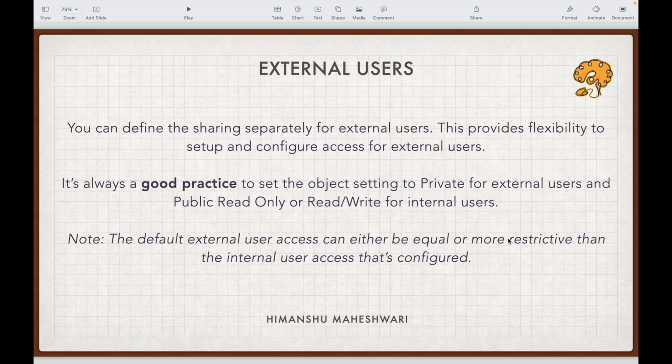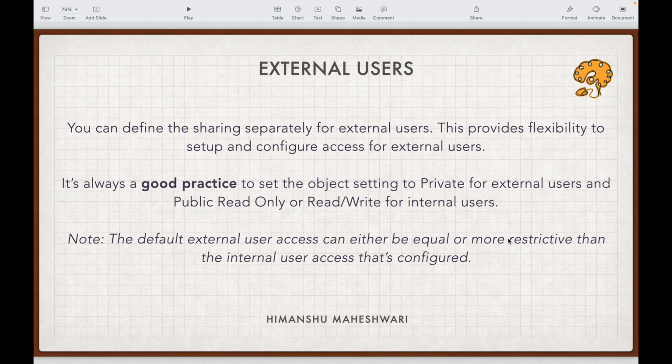Now, there are external users. The idea of external users, to keep it separate, is that people who are accessing the portal are not accessing the Salesforce org, meaning they should already have some restrictive access, right? Which is why we have opened the Experience Cloud site for them. We don't want them to access the standard capabilities or standard Salesforce objects or a lot of things that might be sensitive, that might be data compliant, that might have some data that we don't want people to access. So that's why we create Experience Cloud portals and we create users there. Correct? So Salesforce provides the flexibility to set up and configure access for external users separately.